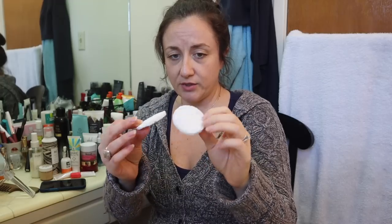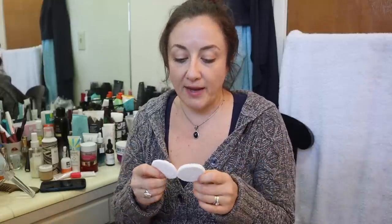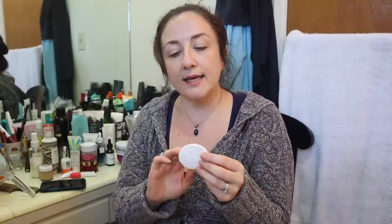We all know how bacteria and germ-ridden sponges can become, and you're supposed to use these to wash your face daily. I'm very skeptical of using something like this on my face daily. I'm less skeptical using a scrub brush on my body, but for my face I'm more cautious about bacteria buildup. Also, this is mildly abrasive — it acts like a physical exfoliant. I don't exfoliate daily; I like to use a physical exfoliant once a week and a chemical exfoliant once a week, so that's a couple times a week, which I feel is plenty.